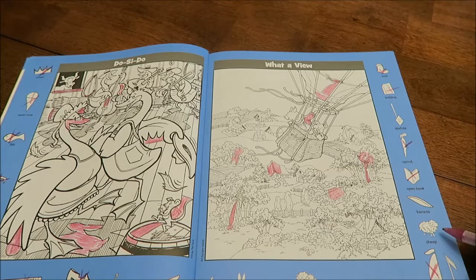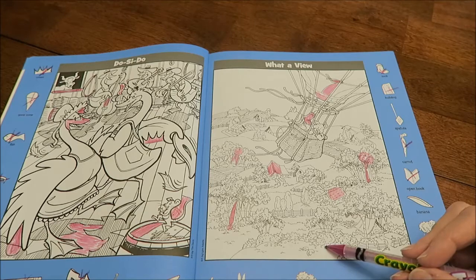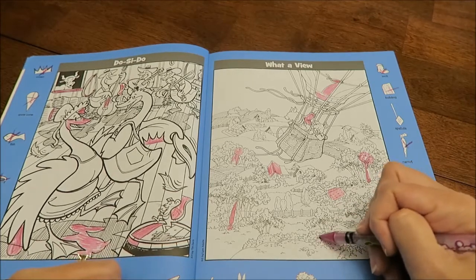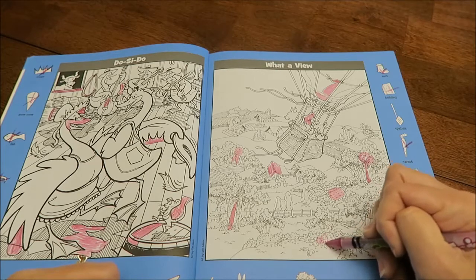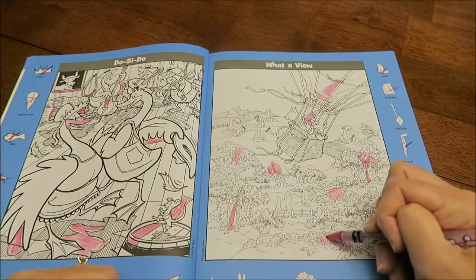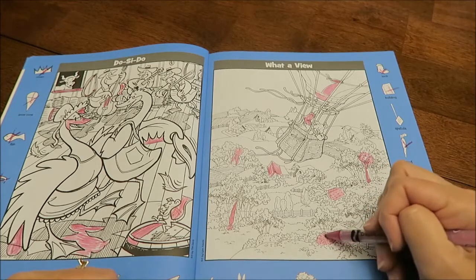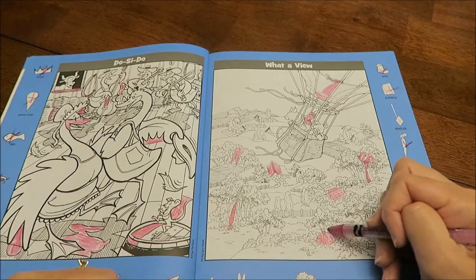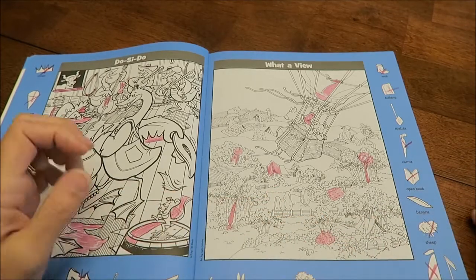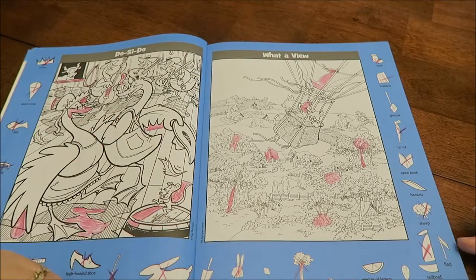Oh, is that the sheep? I think that's the sheep. That is the sheep. See his eyes right there? Yeah, and his little ear. Yeah, that's definitely the sheep. There we go. There's the sheep. Now, we have a chicken, and he's pretty fluffy.